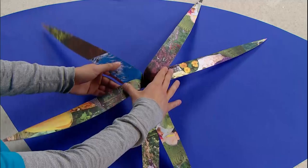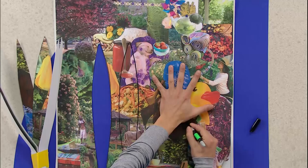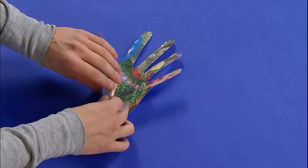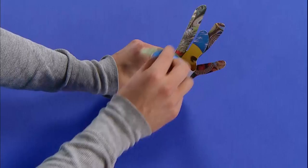I have another idea, and this will make it look even more special. To make the inside petals of the flower, I'm just gonna go back to my collage and trace my hand. It seems crazy at first, but trust me, this is going to look amazing. Now that my hand is traced, I can cut it out. Now here's one I did earlier. It just looks like a hand with a collage on the inside, but if I roll it up, with the back of the collage facing out, then tape it together, and then fold the fingers out, I've created the middle of a flower.